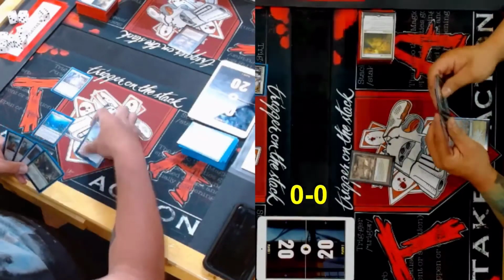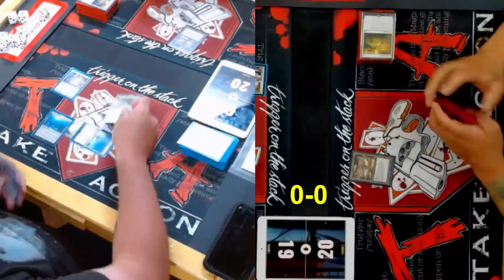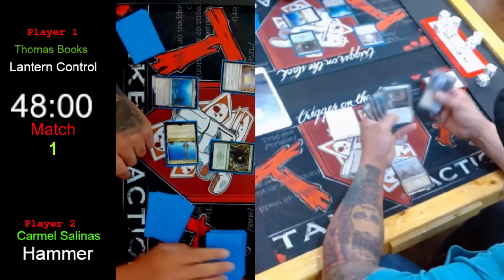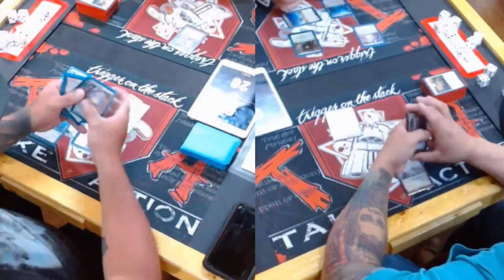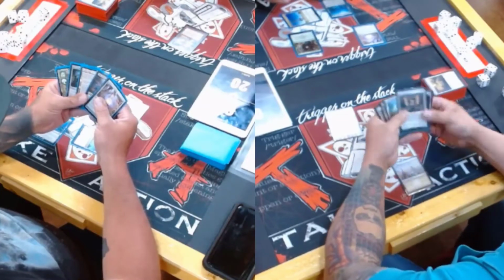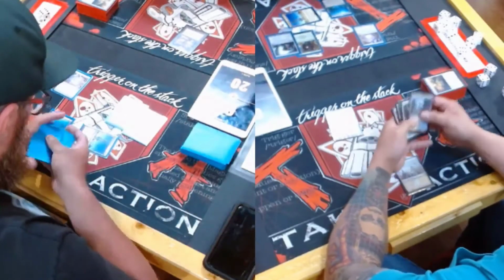And he's got Pithing Needle, which is fantastic in this match. Ancient Stirrings here. Alright, he's going to find that Urza's Saga. That's what I'd pick. Oh, another Shredder. Well, that's just as good. That's what you'd get with the Urza's Saga anyway.